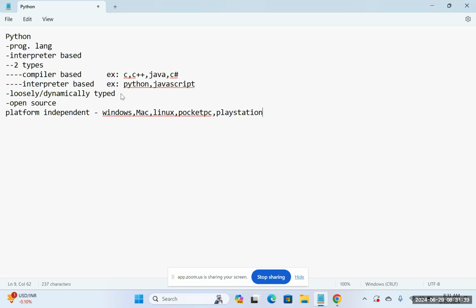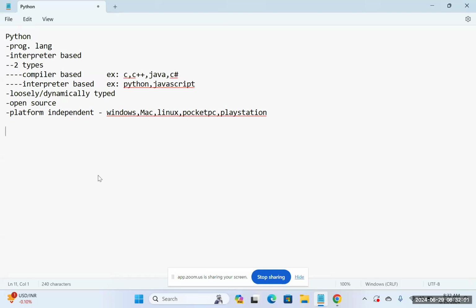So these are all the OSs. Different platforms where you can run a Python program once you create it. And we have many advantages in learning Python.